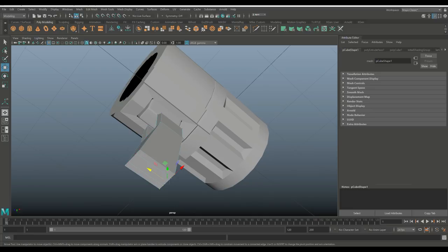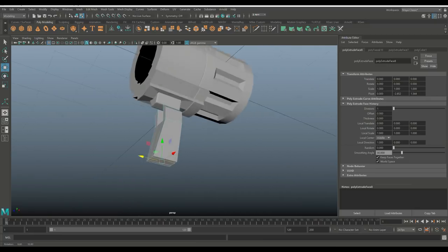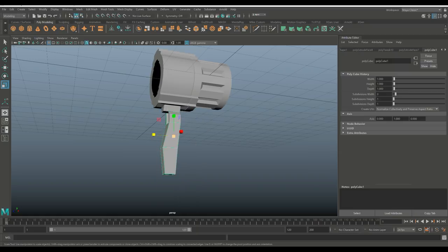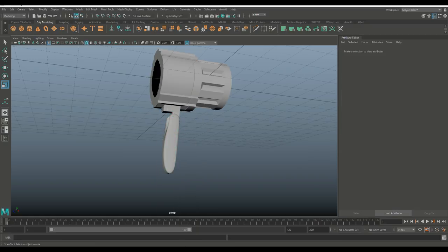And then we'll go in here and we'll right click and go to face. 1, 2, and 3. Control U to extrude, W to push down. Checking the overall proportions here, of course. Let's hit R and push that in. Let's do a quick preview smooth, hit 3.